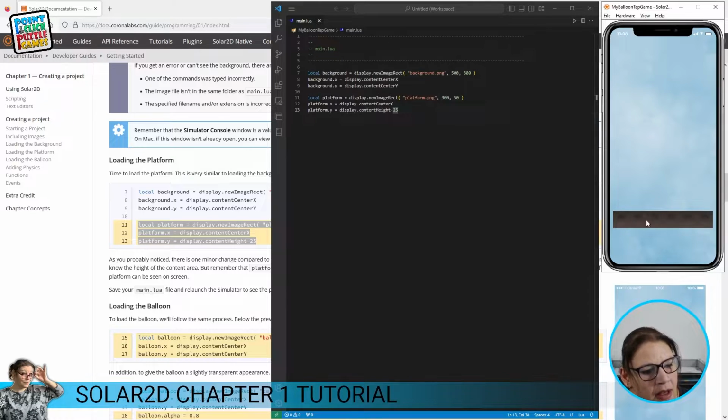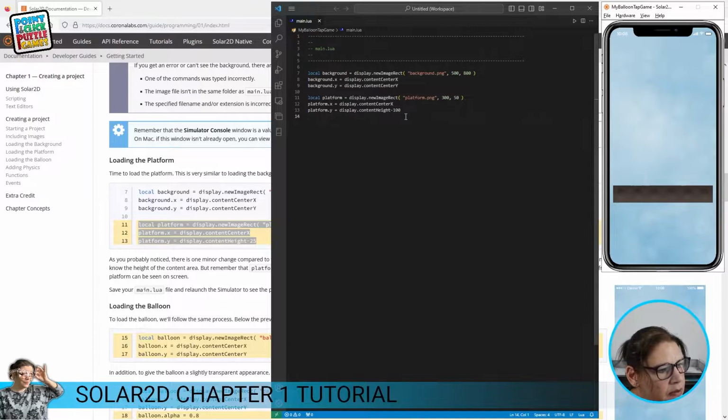And there you go. There is our platform. Now it's not sitting right at the bottom because when this code was designed, it was for a different sized screen, but we get the gist. Okay, now what we could do is move and play around with that number. Let's say if we went down to 100 and save, you can see it moves up, and if we left that as a plus 100, save, we can hit return, and it's now right at the bottom.